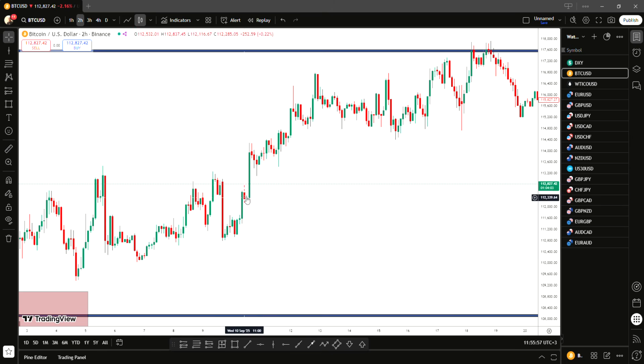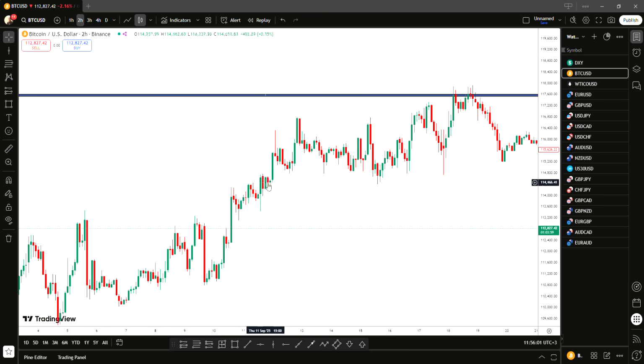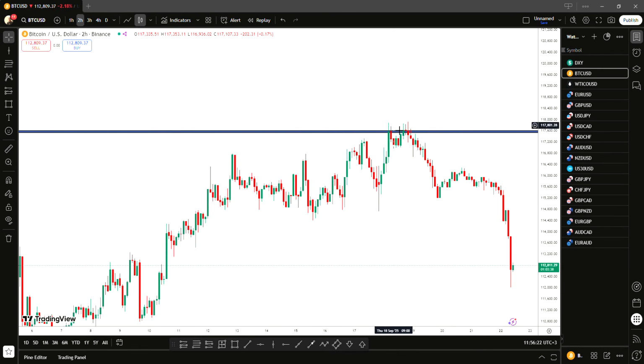Then we came to another zone here: rally, base, rally, price did not come back, and then there was another zone here: rally, base, rally, price came back, and you see it came back here, retested the zone. After retesting the zone, look at the buy from there. It also came back here: drop, base, rally, breaking the previous structure up to here. Price came back, retested from the zone, and reached the maximum.